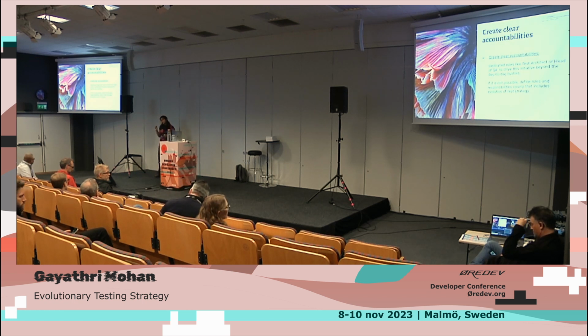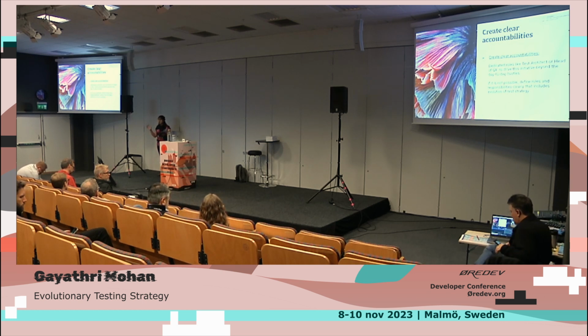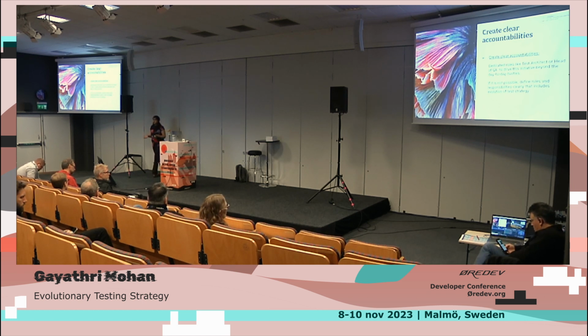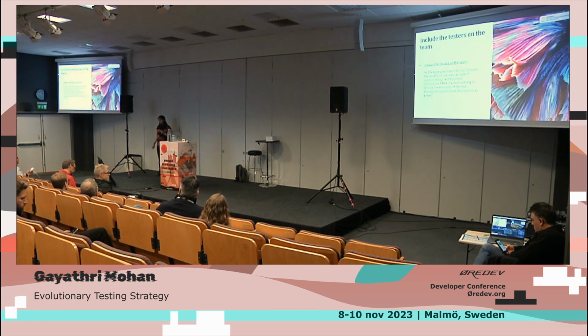So having clear accountabilities, if there is the luxury to bring in roles like test architect or head of QA in your organization. It depends upon the size of the organization as well, right? It's not everyone's cup of tea. But even if it is a small organization, having that responsibility defined within the team, even if it is a tech director or engineering manager who is accountable for that, needs to be established very clearly. And this is age-old stuff. I'm not going to banter on it again.